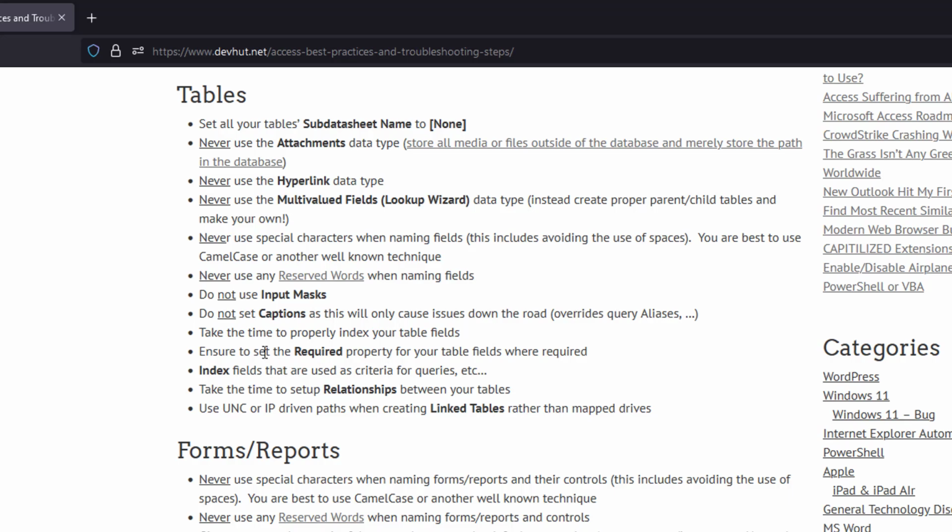Obviously, also, you ensure the integrity of your data. You want to also be applying the required property when appropriate. If you know that this needs to be there or else everything downstream is going to fall apart, then make sure it is a required field. Don't allow people to put half entries into your tables. Make sure that they are required fields and that they'll be rejected by the database if it isn't filled in. Obviously, you will then want to go on and develop your form properly to give clear messages to your users and simplify the data entry process. But at the table level, also, do what you need to do.